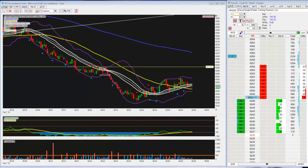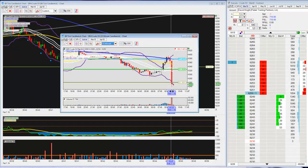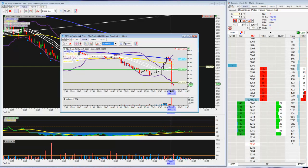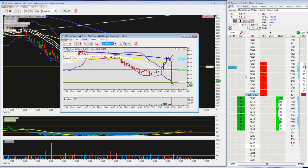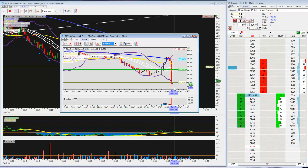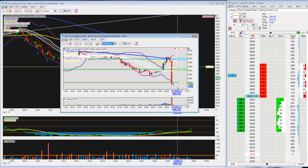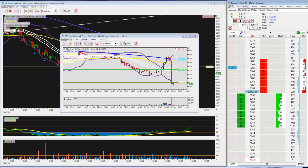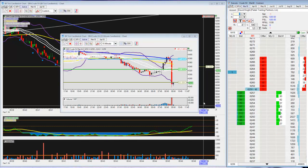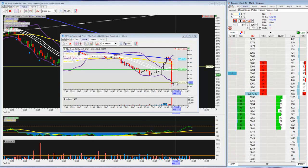Got one eye on this over here, wondering how far this market can continue to move down before recovery. Trying to maximize profit, but try to give it enough space as well. It's an art more than it's a science sometimes. But the S2 line is what I'm protecting. We'll go to 63. We'll give 40 ticks here, or 4 ticks. We'll go 2 over, just in case it goes to S2 and comes off of it.